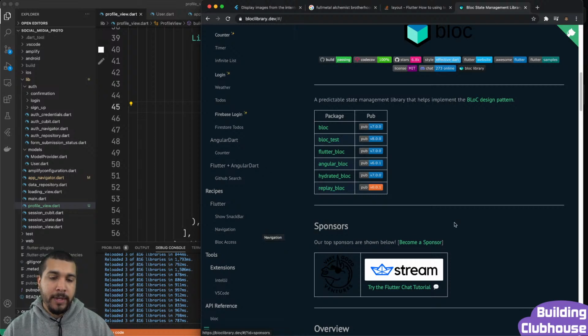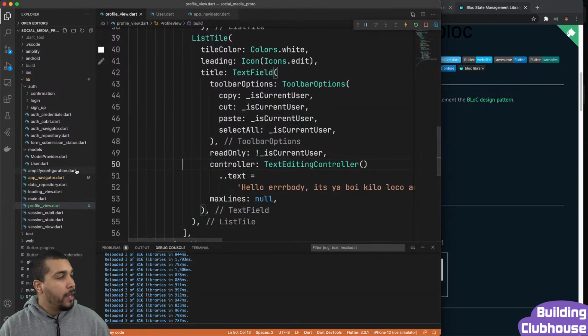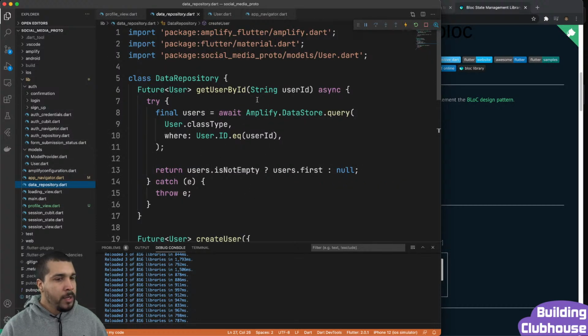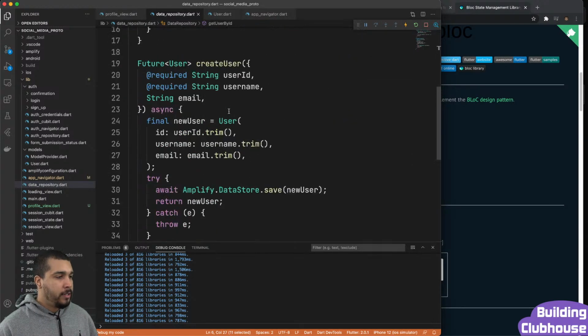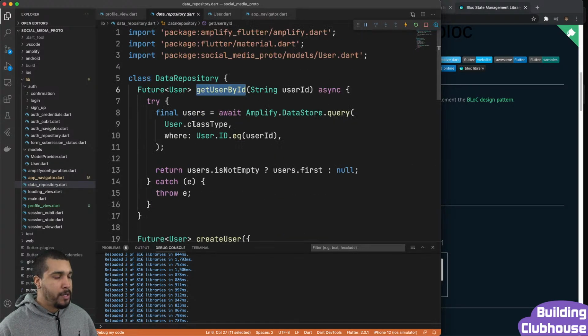Can we connect database with Flutter? Yeah, I actually have set up a database with Amplify, AWS Amplify. Let's see, it should be in data repository. So far what I've done is I have the ability to create a user and get a user by the ID, and that's all we've implemented so far.